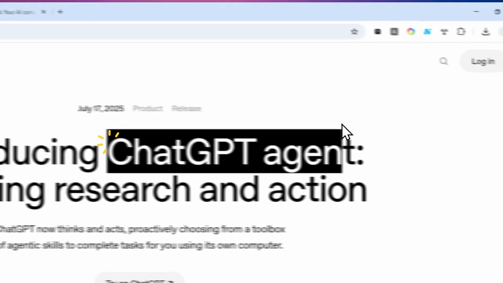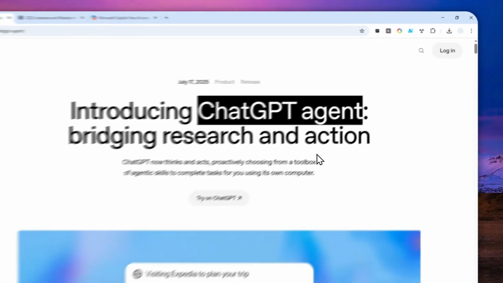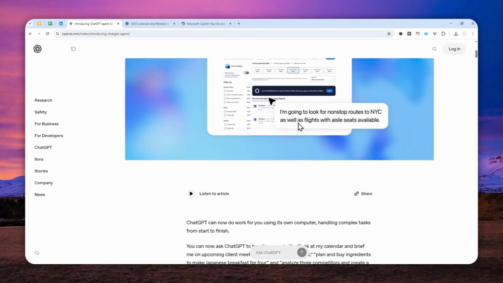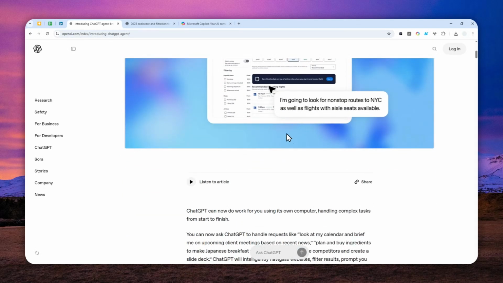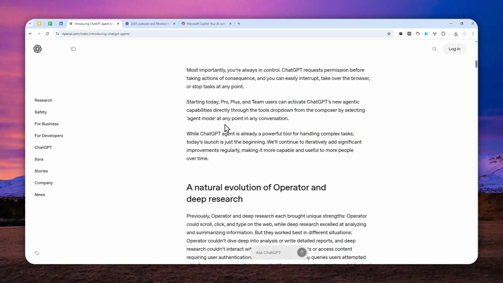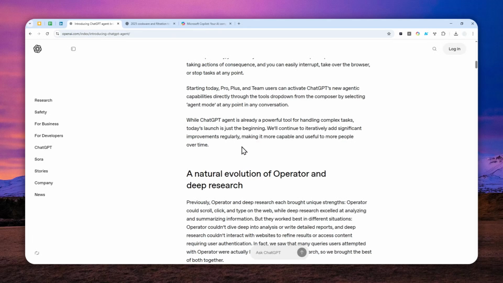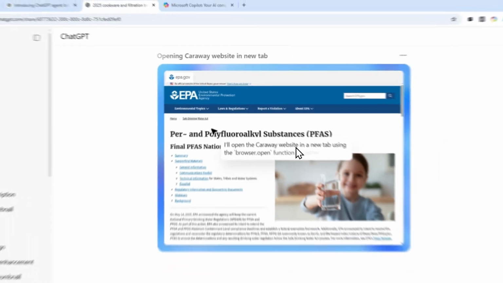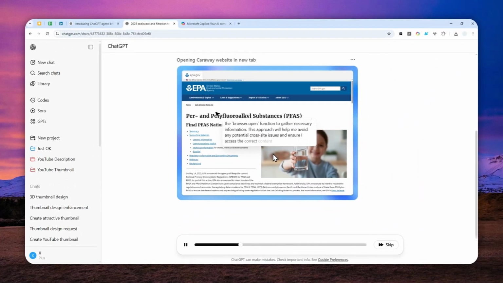So ChatGPT has a feature called Agent, and in this agent mode, AI can do some interactive activities that usually only humans can. For example, you can let this agent mode book a flight or hotel on your behalf. You can also use it to edit your document and some other activities that require some interaction. But unfortunately, this feature is only available if you're paying for the Plus or Pro version of ChatGPT.